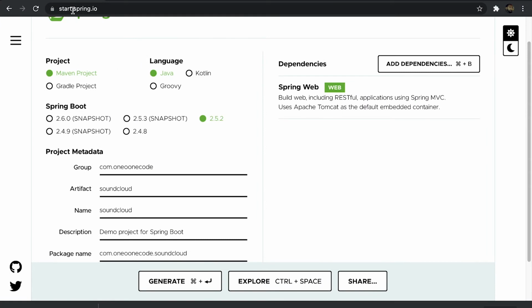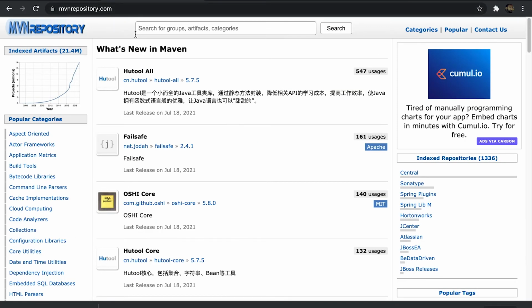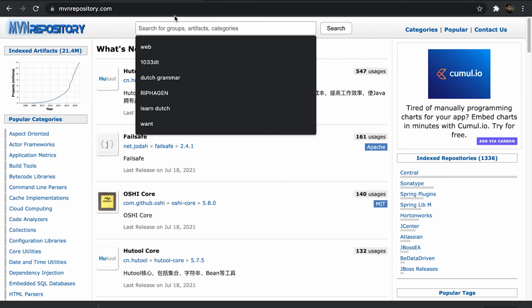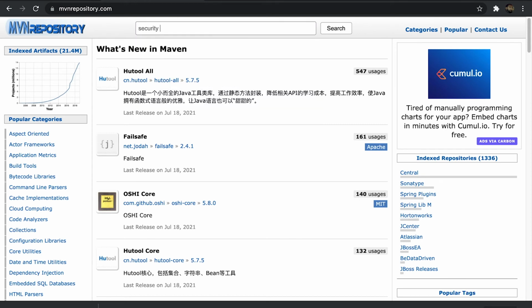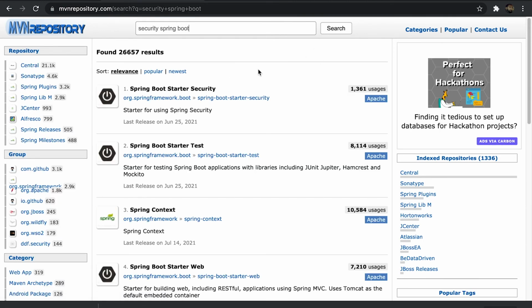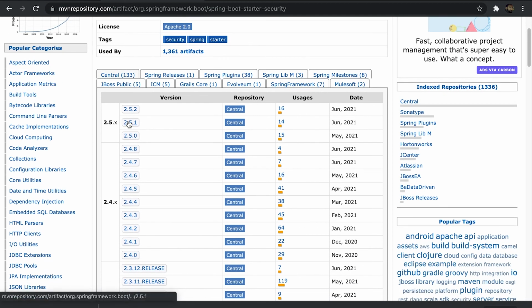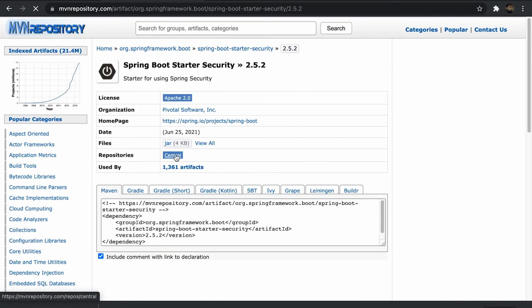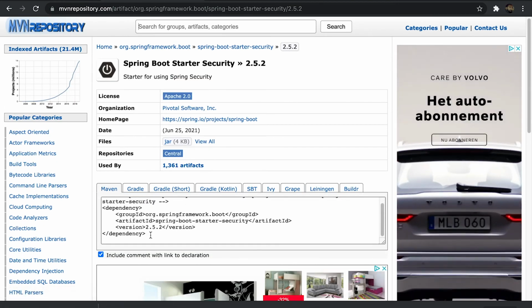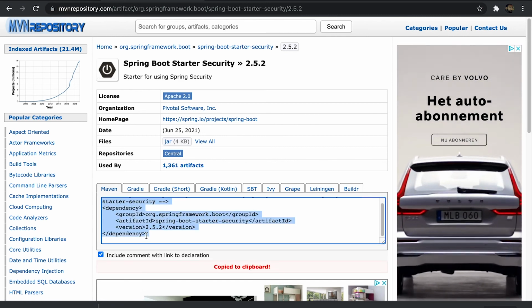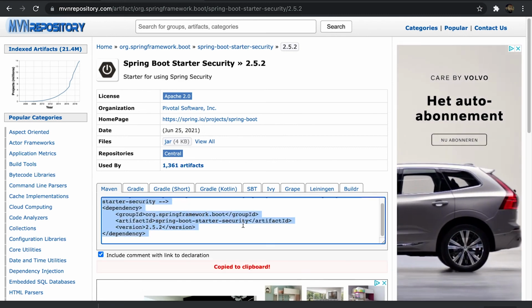And you can do that by going to the Maven repository website, which contains almost all the packages and dependencies of a Spring Boot or Maven build project. And let's add, for example, the security of Spring Boot. This will give you a login form inside your Spring Boot application. We're gonna just add it. And choose here the version that you want to use. Always go with the latest version, or don't define a version in order for Spring to always use the latest version.